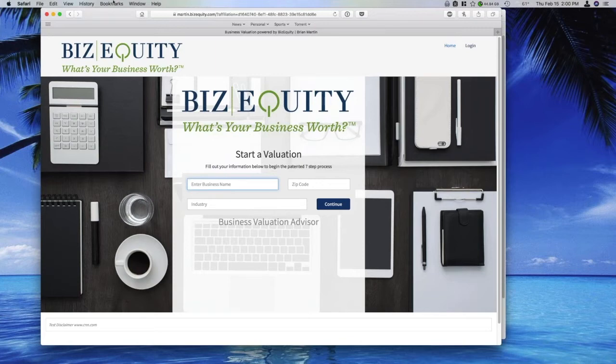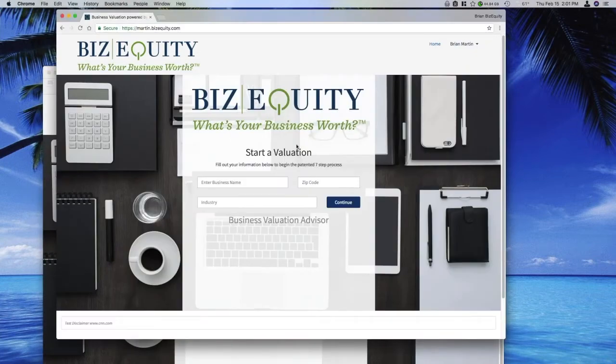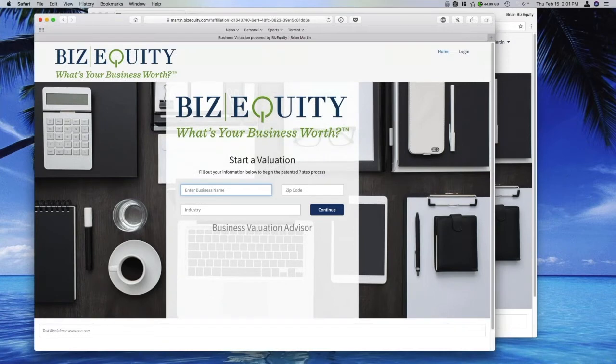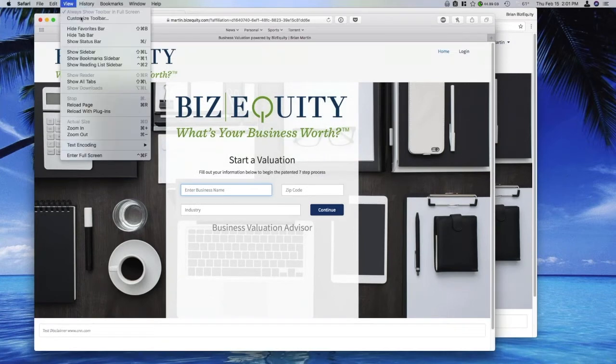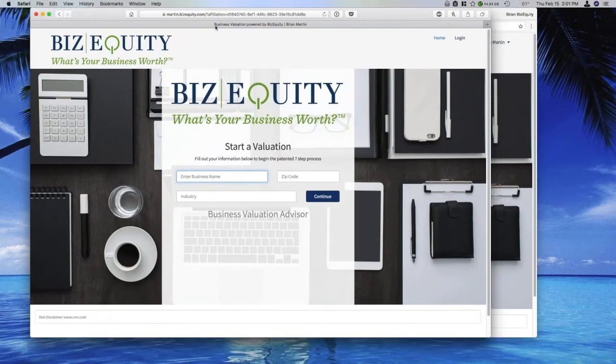The second most popular way BizEquity is leveraged is in tandem. You would have a business owner or a prospect come in. You would sit there, again, logged in as yourself in this case. You would log in at home, and you would run the valuation with them sitting in the room with you. That's a popular way to do it. There's a couple questions that I'll point out along the way that are really engaging and can help you get to know a prospect.